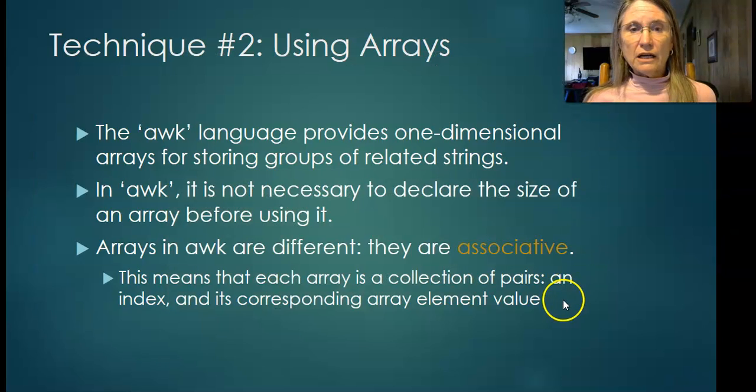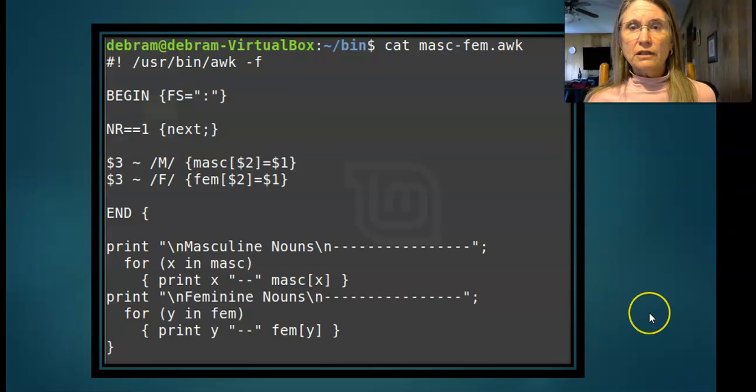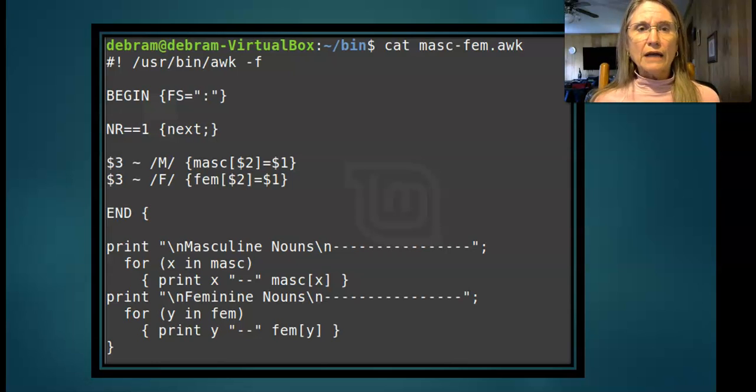So let us look at this example. It happens to be the file masc-fem, masculine feminine.awk, and let's first look at the 3 blocks in the processing and try to figure out what's going on, and then we'll run the script on the data to see the results.